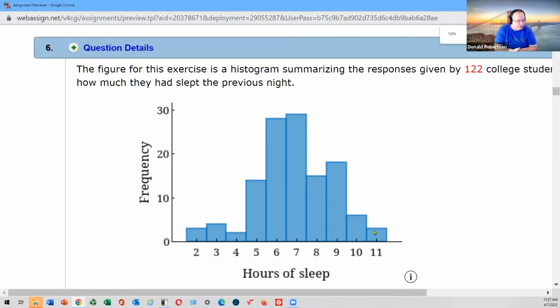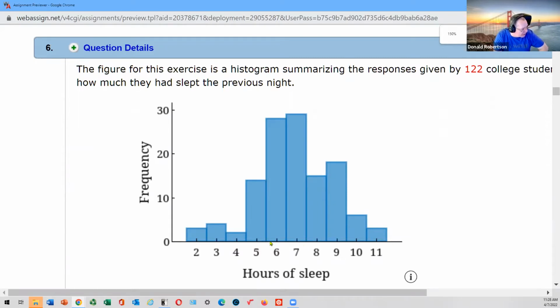Normal, that's the wrong word. Typical, that's a better word. Typical people sleep, what, 6, 7, 8 hours, maybe 9. So if I did it with you lot, which I'm not because we don't have time, wouldn't you expect a much tighter set of data, right? Where most people are within a small range. So the first thing I noticed is how spread out the data is.